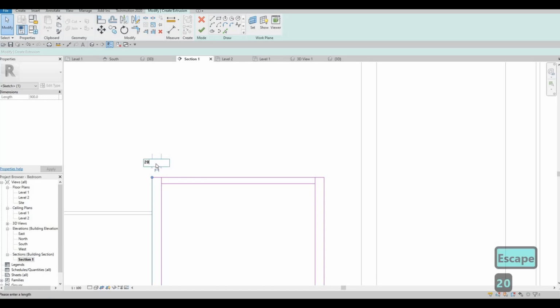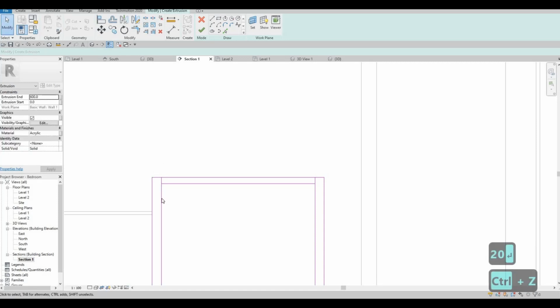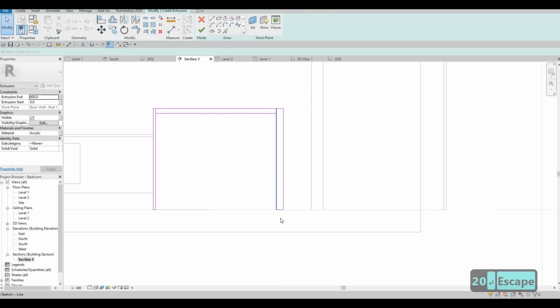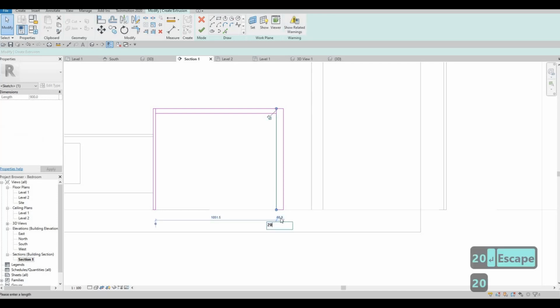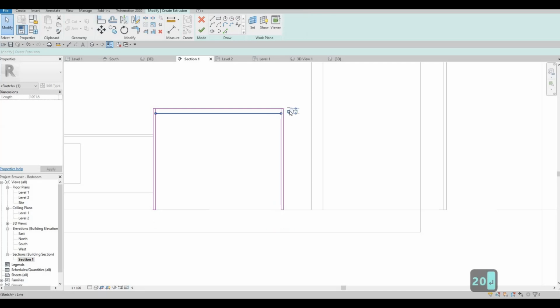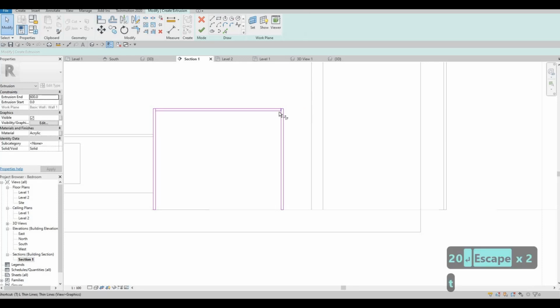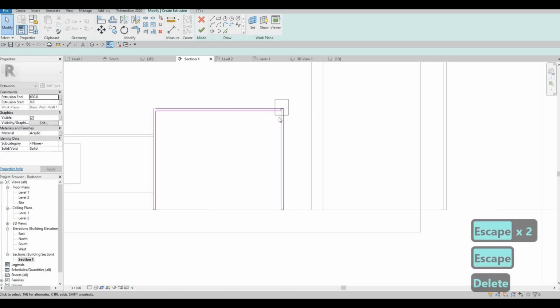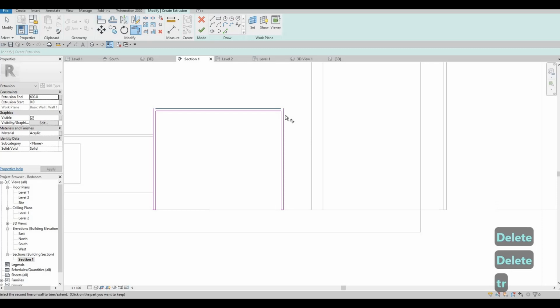I'm gonna change this to 20. And then this one as well to 20. And the one at the top to 20 as well. And then use TR to trim and extend, and delete anything that is like that, and then TR as well.